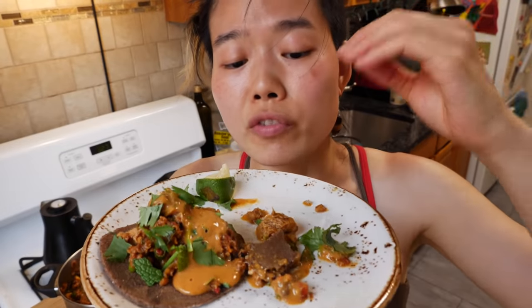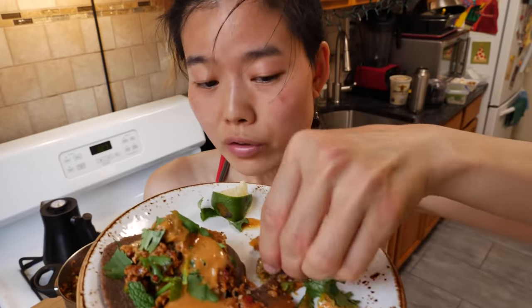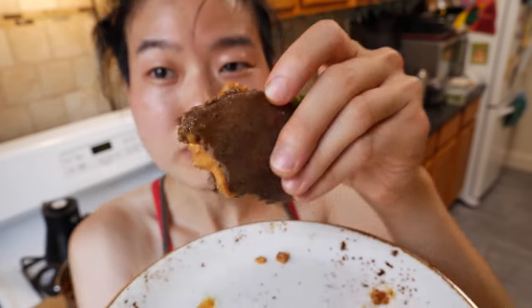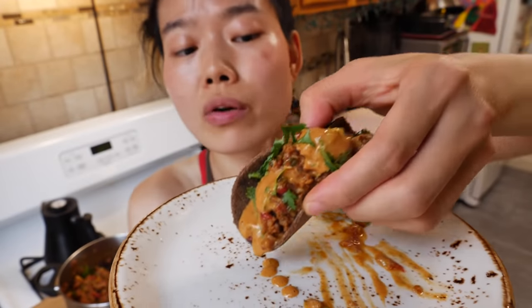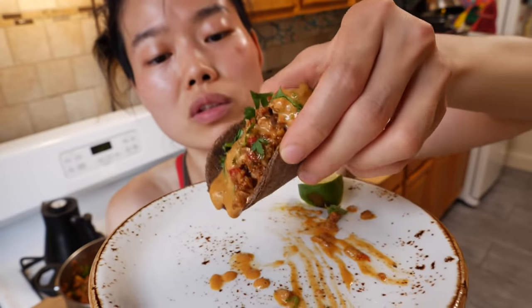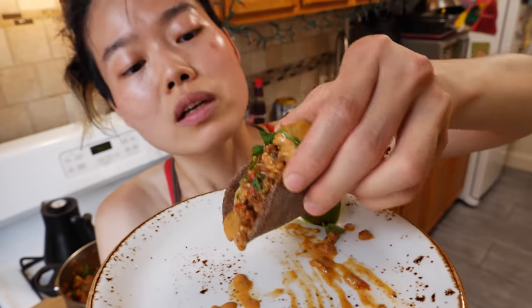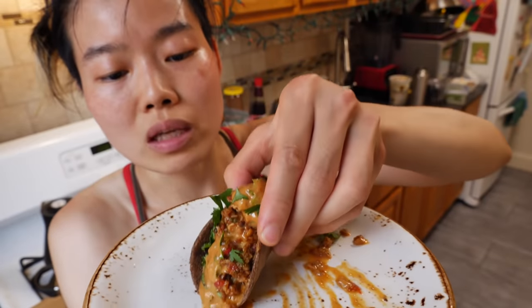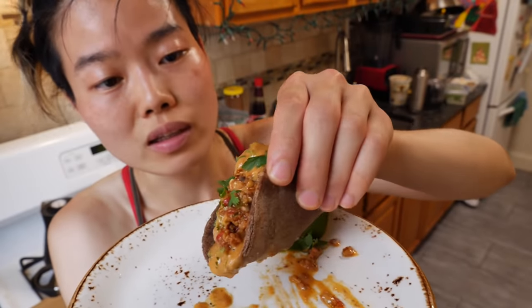Pinole is also very nutritionally dense. Even though we made 10 of these mini tortillas, I feel pretty full even after just one. The peanut sauce is so luxurious. It's insanely needed here because we don't have any avocado crema or anything like that. So this is much needed richness. Combined with the mapo tofu, the textures are excellent and meaty and varied and very exciting.